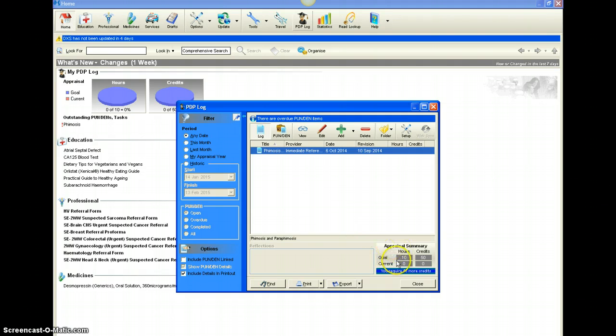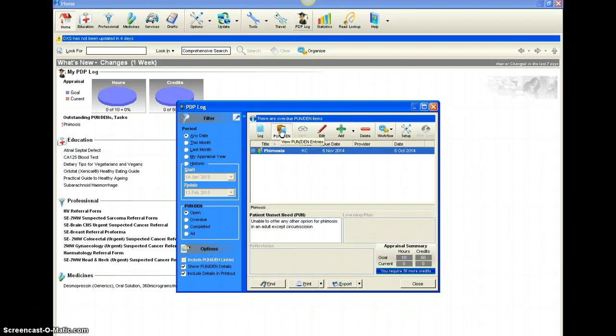You'll also see down here, which is another summary, which is basically this up here. If you click on the pun or den, this will show you particular pun or dens that I've got. So this was basically me not able to give any alternative non-operative options to an adult with phimosis, and I was interested to find out if there are any new options nowadays for adults with the condition. I click on here, basically it will see the entries that are related to that particular pun or den.